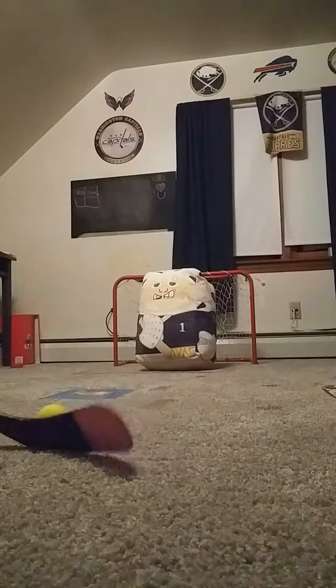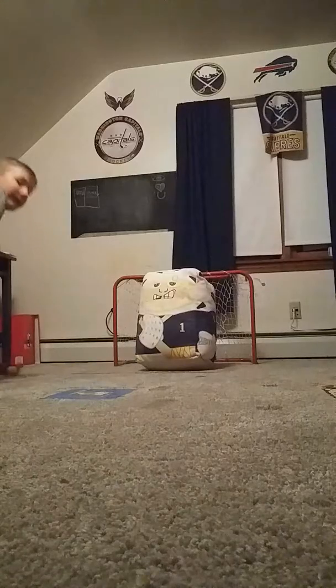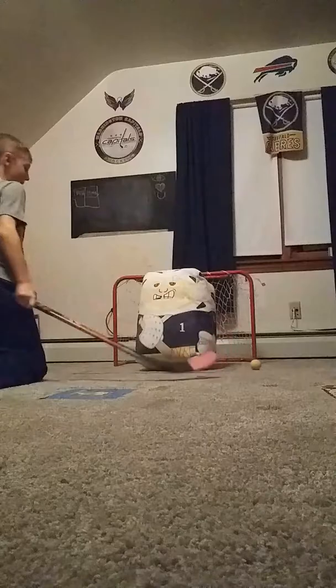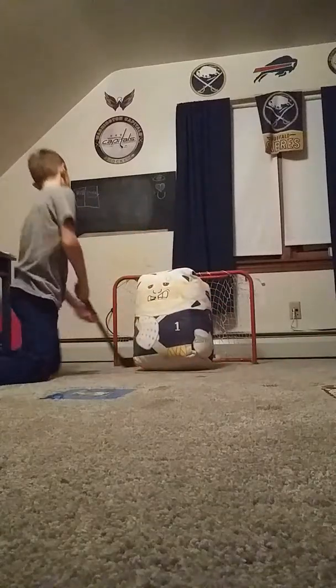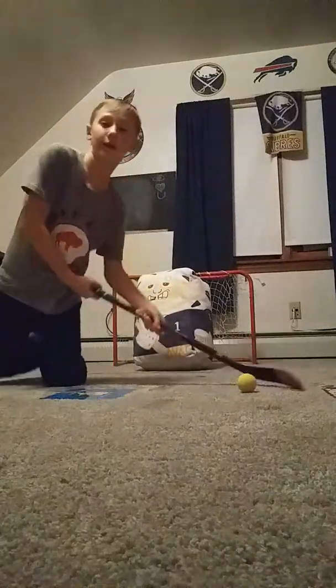Now this one is a pretty easy one. So you come in like this and wham it in. Look at that. It's a pretty decent move. It goes in mostly every time you shoot. So yeah, I'm gonna try it again. Faster though.